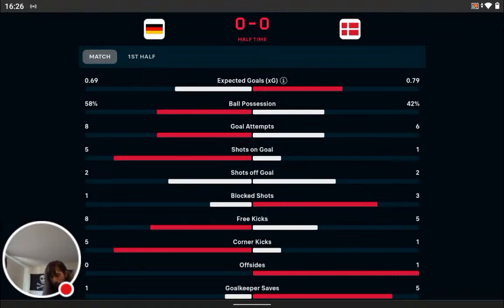4 in 6 major tournaments, but there are no changes from Julian Nagelsmann, nor indeed from Kasper Hjulmand at the turnaround. So it's the same 11s, and Denmark in red Churchill socks. They're going to head for the yellow wall, the south stand away to our left-hand side. We're almost halfway back, east stand. And to our right, the Danish fans that the German players, all in white, will be attacking towards in the North Tribune here at the Bayer Bay Stadium.